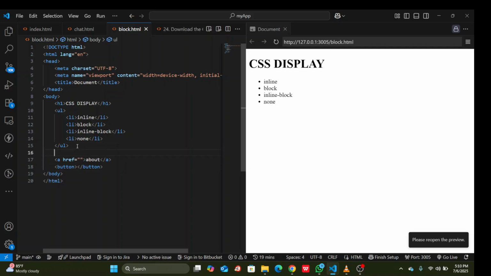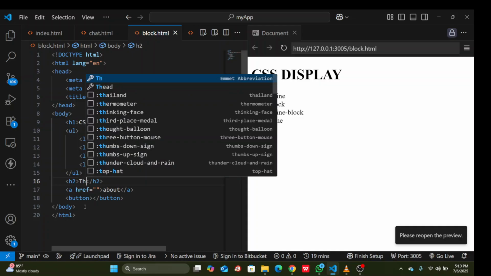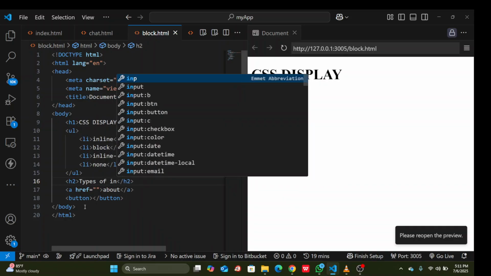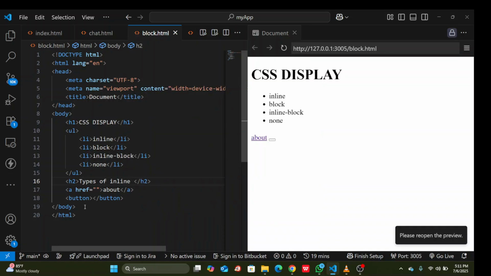Let me put the heading here. H2. I want this thing to be loading as I'm doing this. H2. Let's provide the value of types of inline elements.